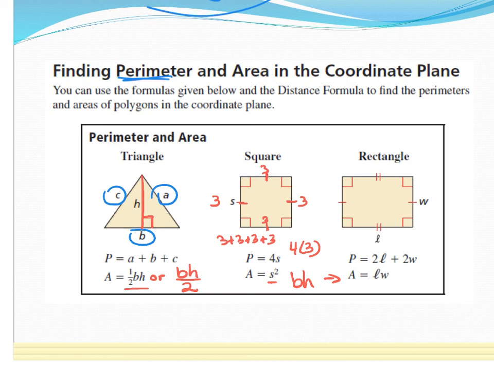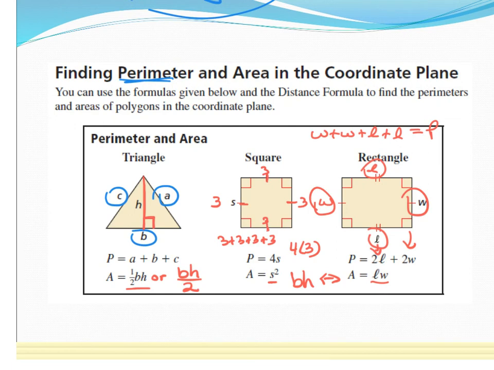For a rectangle, you probably learned it in elementary school as length times width, and then in middle school they talked about base times height. For perimeter, remember opposite sides in your rectangle are equal, so notice you have 2 L's and 2 W's. You can multiply by 2 and then add them, or you could also do W plus L plus L plus W, and that would give you the perimeter of the rectangle.